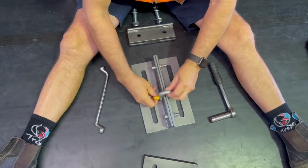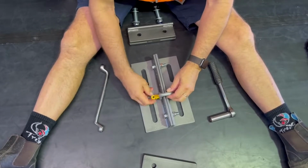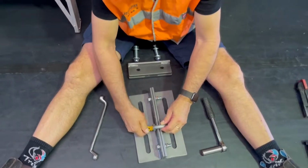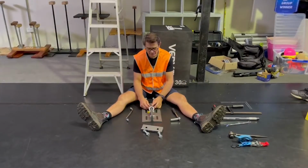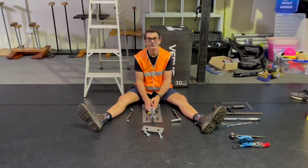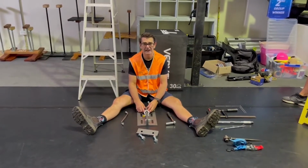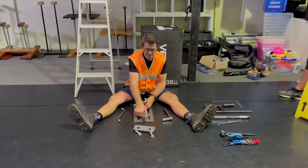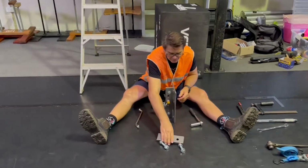Alright, and the shackle can move freely and we're ready to go. Before we take the beam clamp up to the beam, we want to do a preparation which is very handy for the actual installation part of it, and that is to attach one of the side or top flanges to the beam.